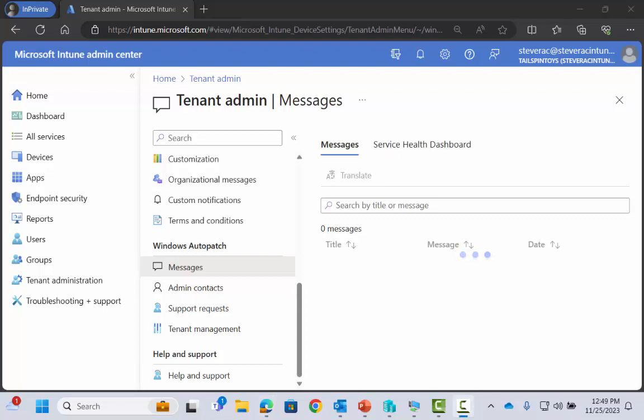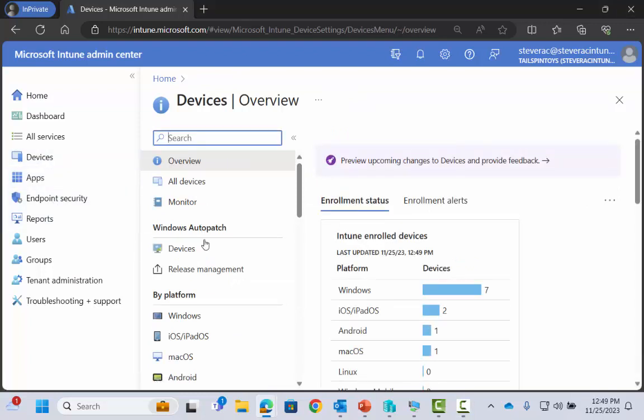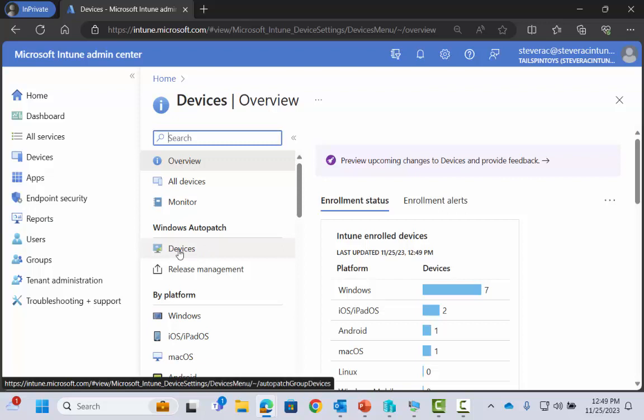Now, once you've done that, then you're going to want to register devices in Autopatch. And this is where I want to kind of take a tour around and show you. So here's a section for Autopatch. Here's release management. Here's where I see devices. This is the section you will want to pay attention to after you enroll. Might want to come back here and pay attention after that as well, periodically. Establish a schedule for sure, a cadence, a monthly cadence, a couple of weeks, whatever fits for you, to come in and review your Autopatch service here.